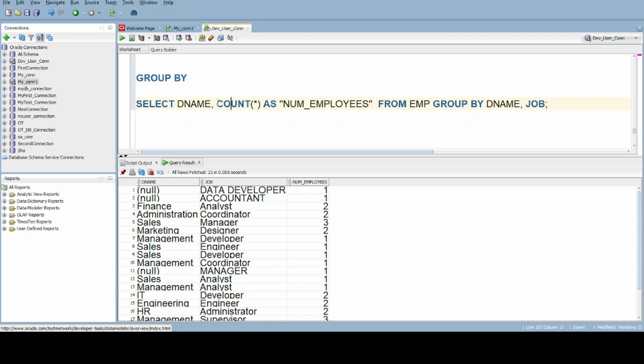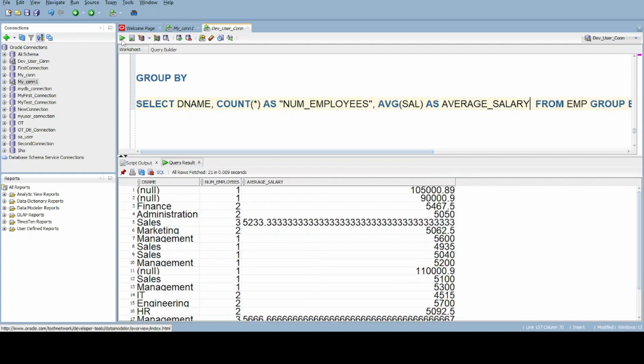So we can modify this query. Suppose we want to see the average salary also for each department, so we can give another column like average sal. You can give aliases. So this is average salary.